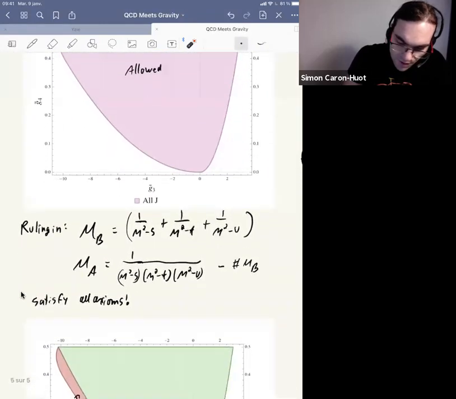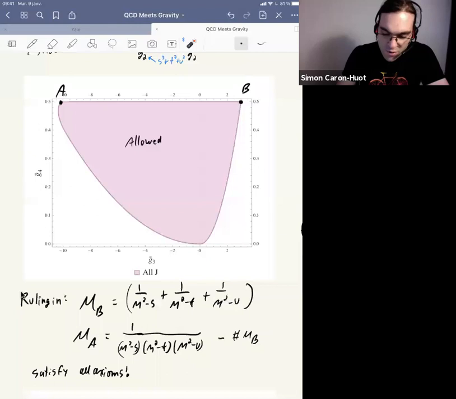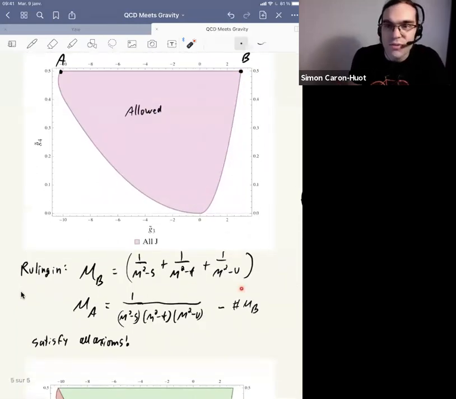And in fact, you can study these by doing some analysis. So this was done with a student. We really got into exploring what these theories were. And we got enough data that we could write down scattering amplitudes which realize the theories at the kinks. So the points A and B will never be ruled out by this technique, because we can find an amplitude which satisfies all axioms and realizes those low energy S matrices. And the amplitudes are very dumb.